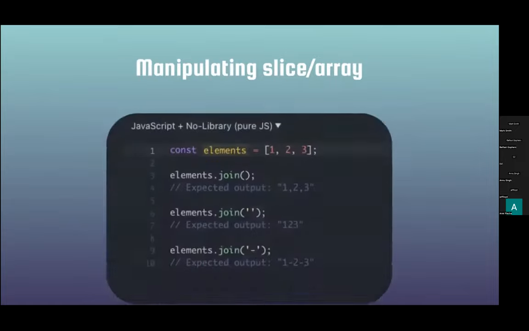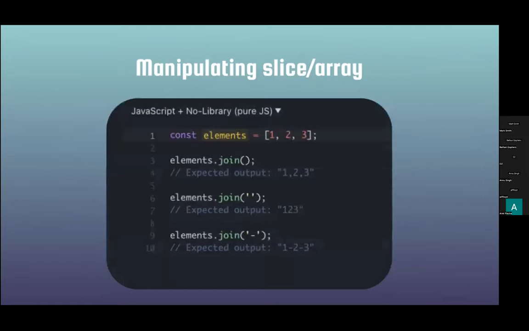There are, however, a few things that I definitely missed when I was first learning Go. For example, manipulating slices, or arrays as they're called in JavaScript. Don't get confused: if I say JavaScript arrays, it's like what we use slices for in Go. JavaScript has a lot more built-in functionality for manipulating arrays, for example joining things together, adding items to the front or as a last item, or adding two items to the beginning, etc. There's just more built-in stuff within the language to handle that.